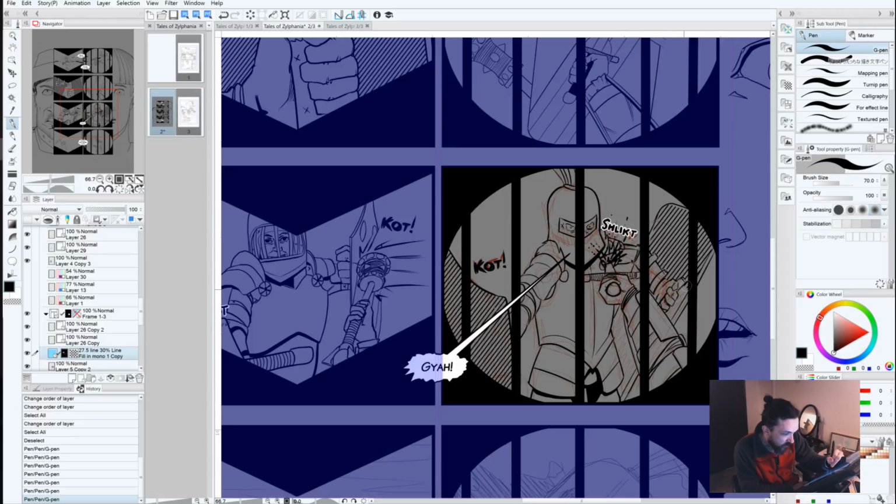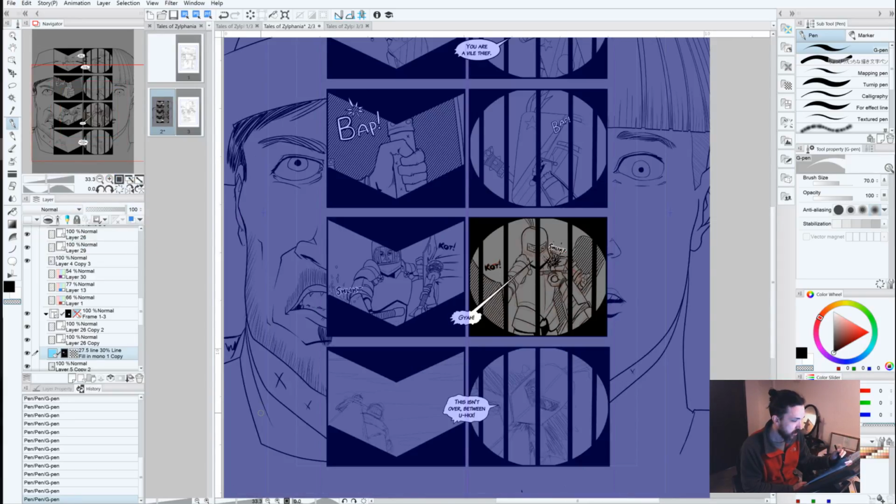So the only thing that I have to watch out for is that the angle of my lines don't cause any tangents or otherwise distract from the view of important elements. Which is easy enough here in this composition, but it's just something to watch out for. That'll break up the tones there rather nicely.